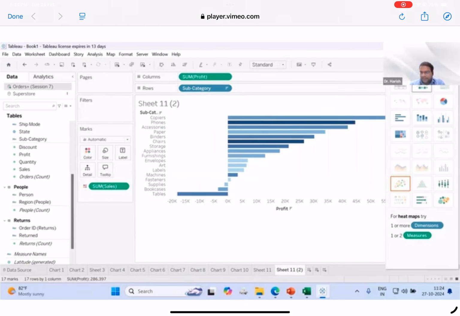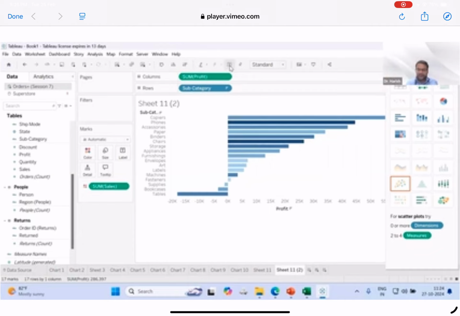Now, this is my bar chart. If I click on this Show Me option, there is another option, bullet chart, that we are using first time in this course, right? What is the meaning and how is it going to help us? In this case, we are not able to show how it is going to impact my business because this is a continuous bar line with the last value.